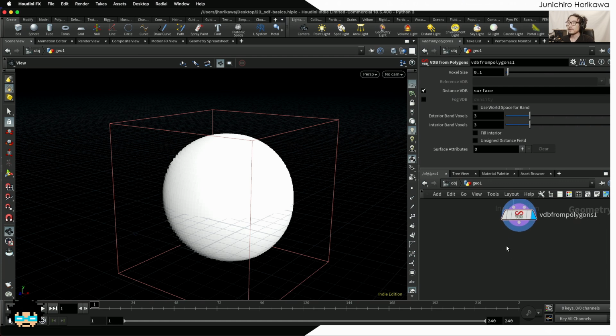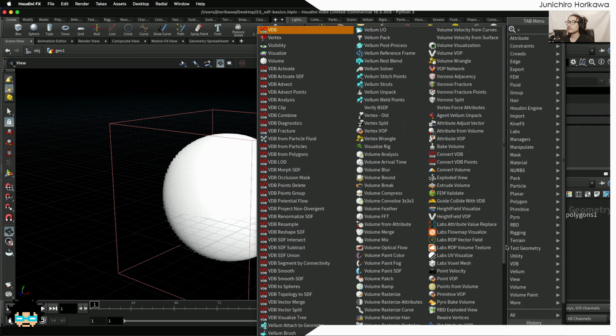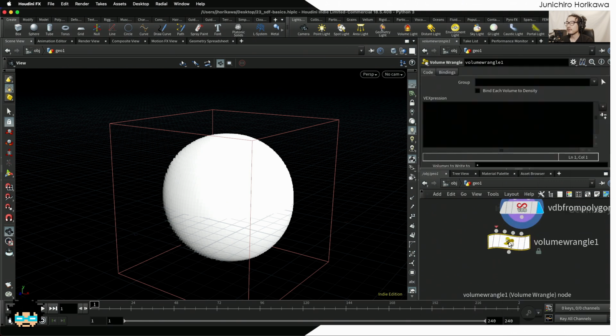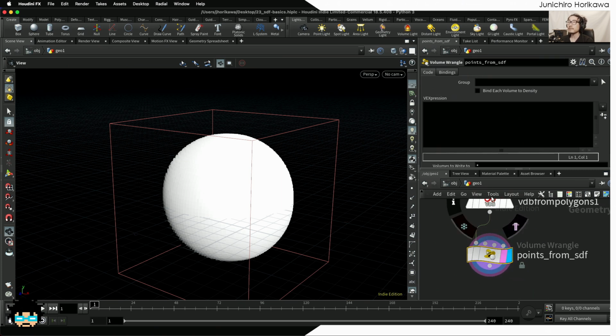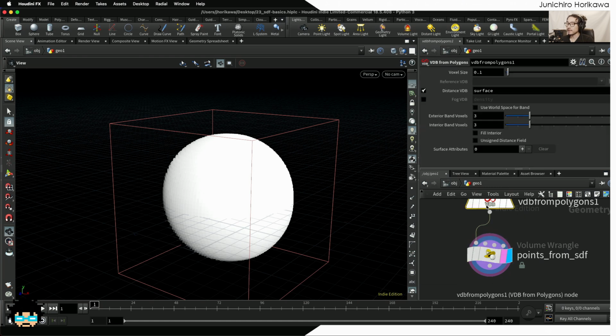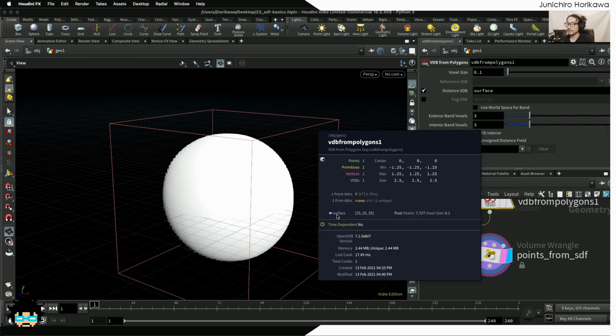So to do that, I am going to use a volume wrangle. First, let's name this points from SDF. Then what I'm going to do first is retrieve the value from each of the voxels, like accessing the voxel surface, the voxel value, which is coming from this one.